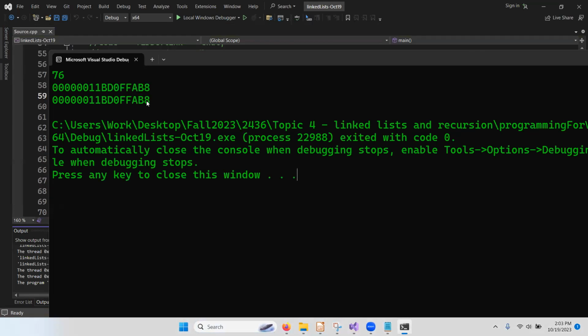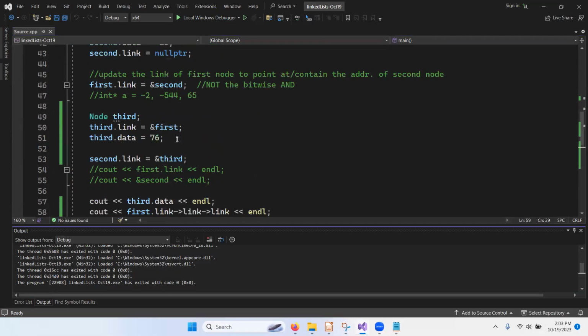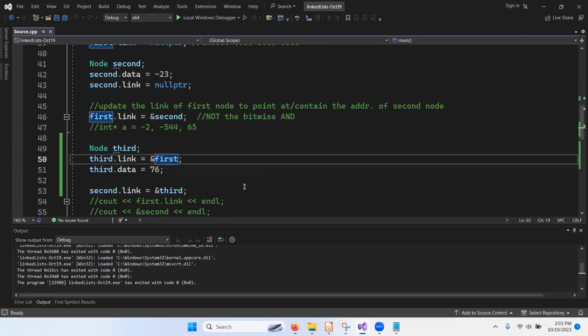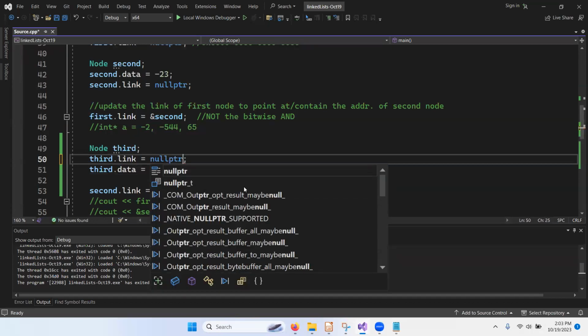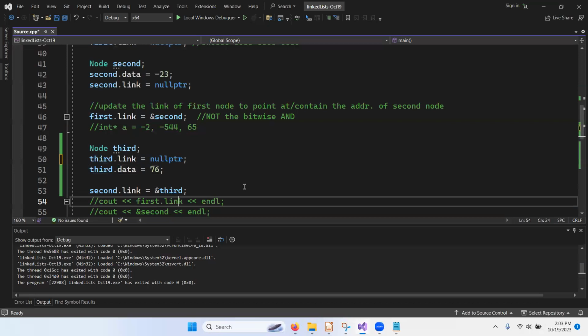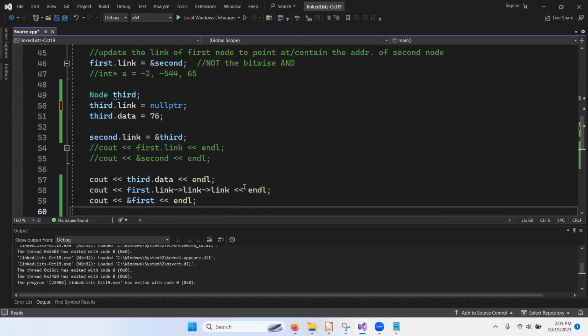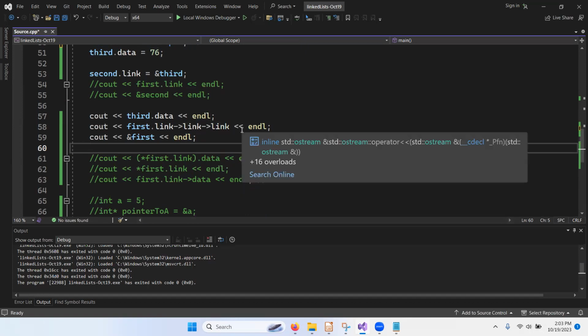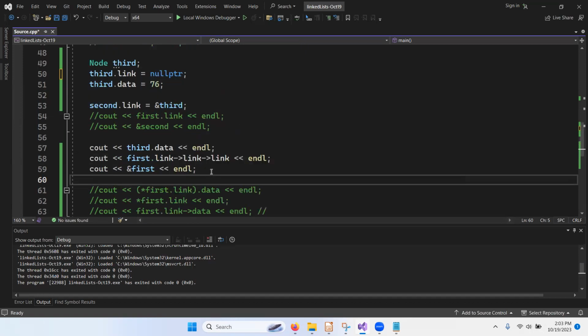AB8, AB8. Okay. But we're not getting into circularly linked lists. There are some nice uses of them, but I don't really get into them in my class. Just trying to keep it simple. Not simple, but not cover all of the things that are possible to cover in a data structures class.